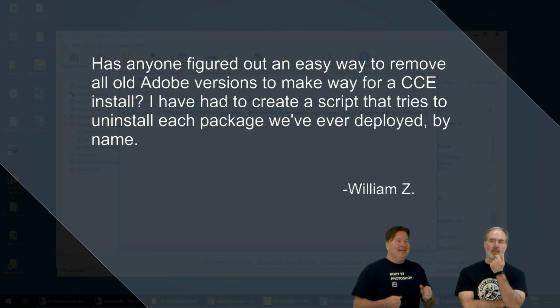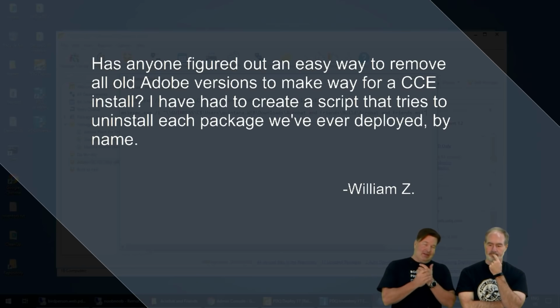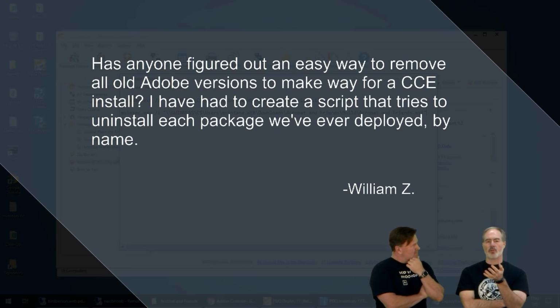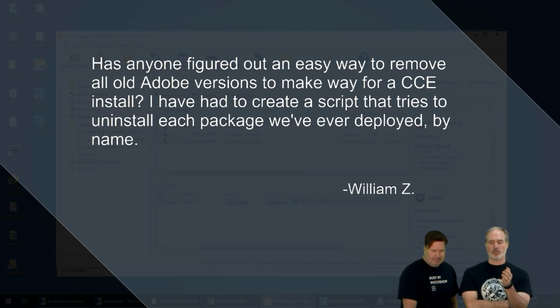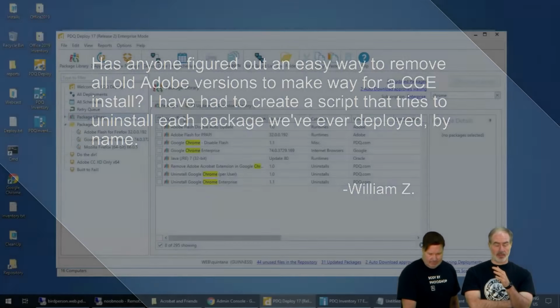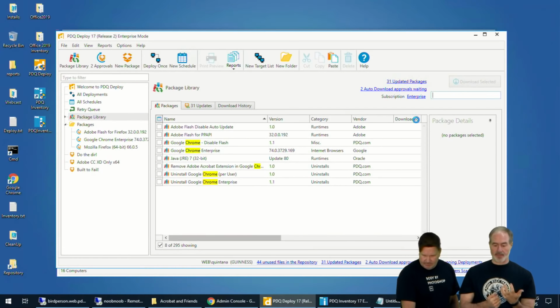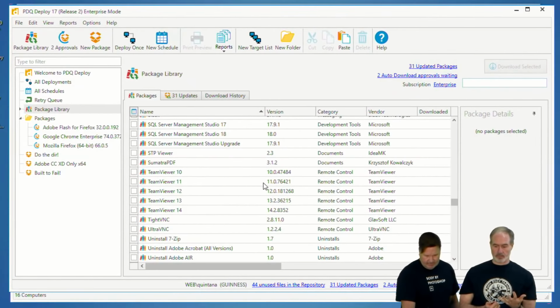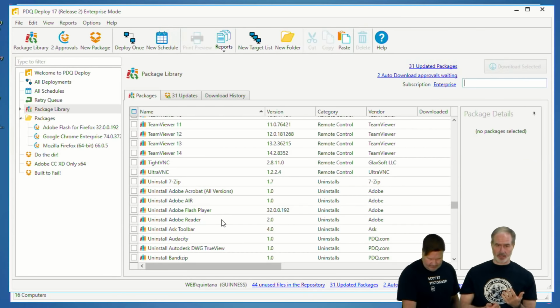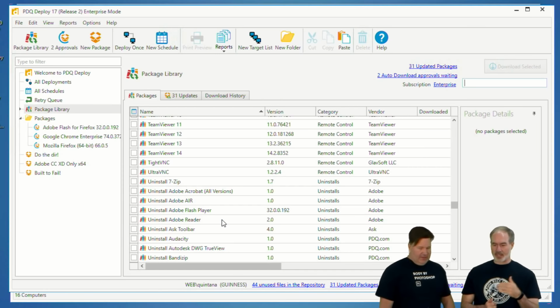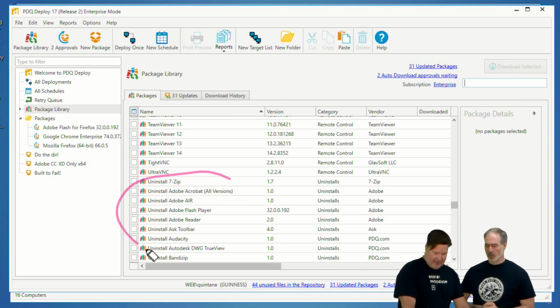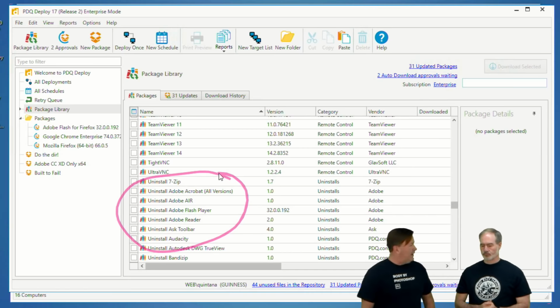The correct way to do it, other than reimaging, which will do it but I wouldn't pick as your first option: if you're doing Adobe Creative Cloud, and I've messed with this before, there is a way to create a deployment that will remove Adobe Creative Cloud packages. But here's the problem: if you've installed like 5 or 6 different packages, they're not all going to uninstall, and it doesn't actually uninstall the Creative Cloud application itself. That's a separate thing. Does Adobe have an uninstall package that you could actually put out?